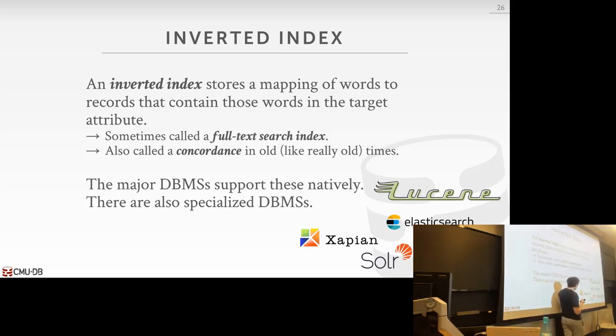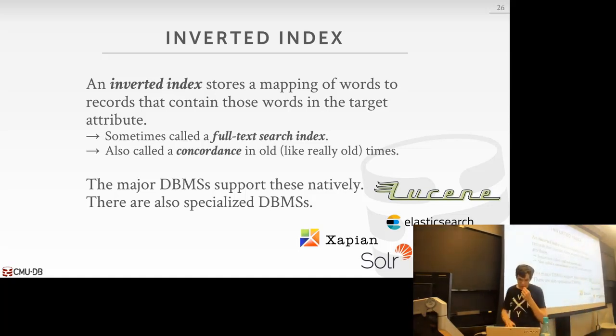So the most famous one is probably Elasticsearch, and this is built on top of Lucene. Lucene is a library written by the guy that invented Hadoop that does the search and the indexing, and then Elasticsearch provides a server interface to that index. Solr also uses Lucene. I think Sphinx does as well. I use Xapian, which is a standalone C library that does full text search indexing, because this is better than the MySQL full text search indexing. But ideally, these would be external to Postgres and MySQL, whereas these other ones are built inside of the system itself.